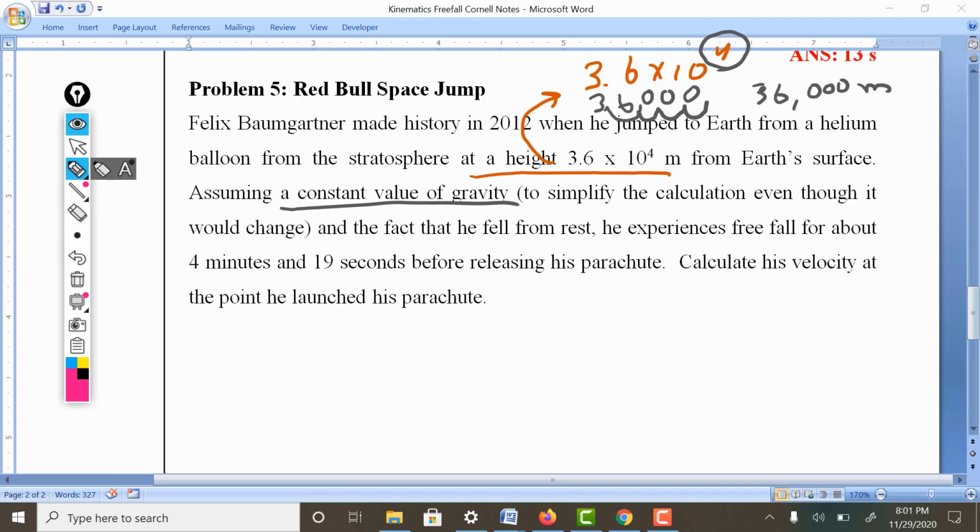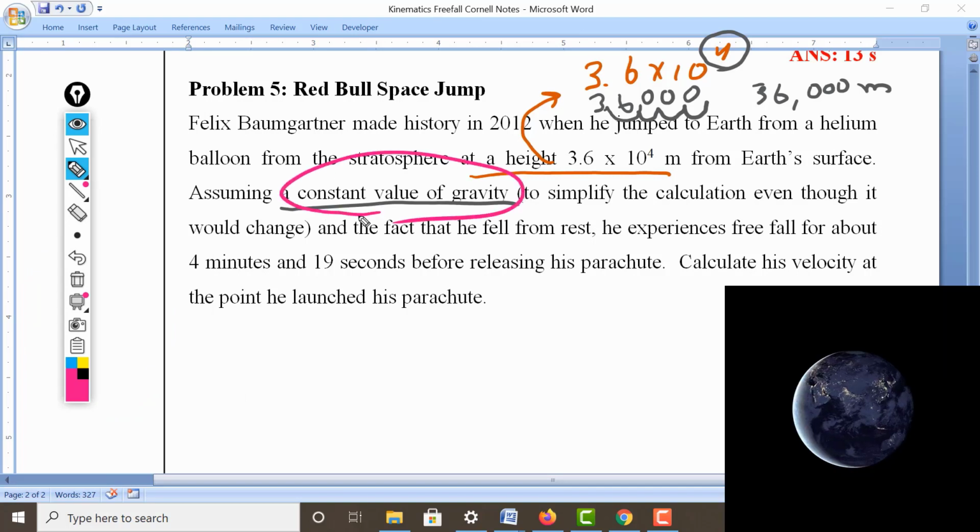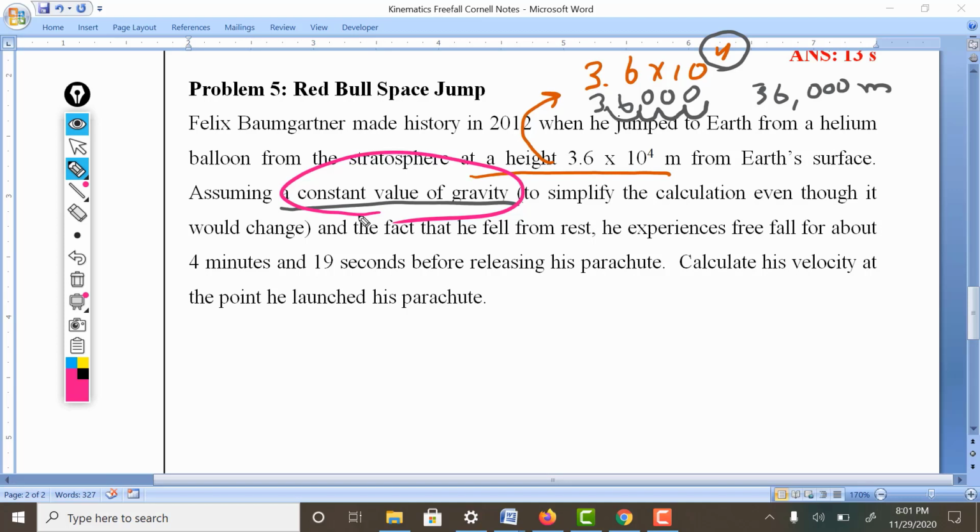But for the simplicity of this problem, we're going to assume that it's a constant 9.8. So, spoiler alert, the answer you're going to get is actually more than realistically happened. Although this guy did break the sonic barrier himself without a plane. "I went faster than the speed of sound, definitely." Okay, so he was definitely going at a very massive amount of velocity.